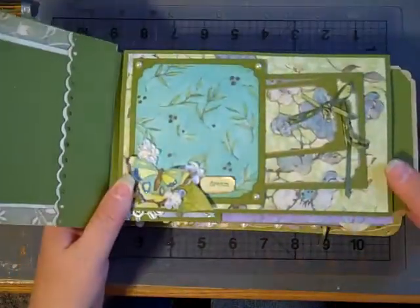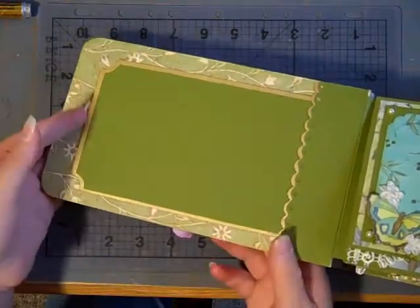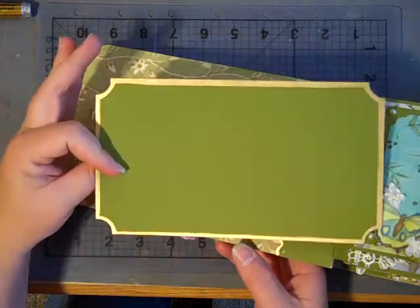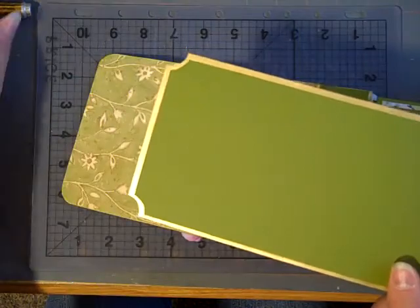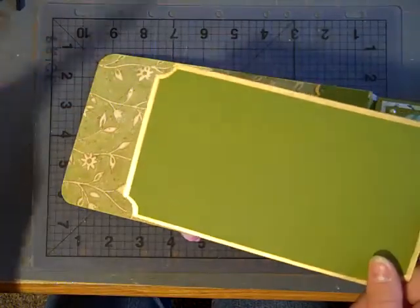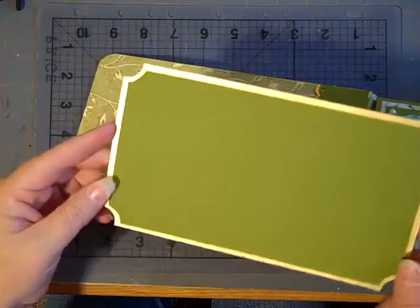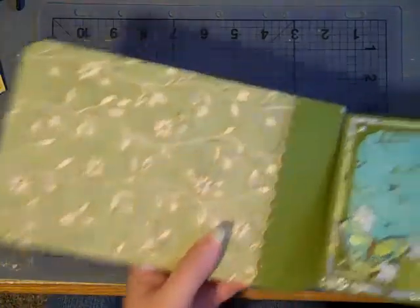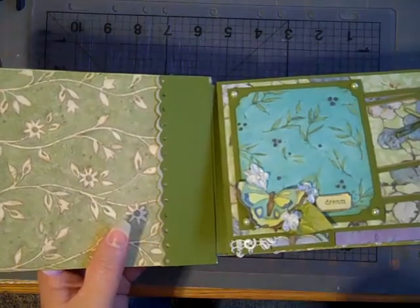On the inside, as you can see, this is really a fat mini — it turned out really chunky. On the inside cover, I kept it simple; it just has a very simple photo mat tag, and I'll probably add a personal message for Vicki before I send it. On the edges and on most of my tags, I used this Krylon gold leafing pen and I really liked the way it looked. It just kind of dresses that plain tag up a little, and I just have a very simple pocket here to hold it, using the Friskers threading water punch.